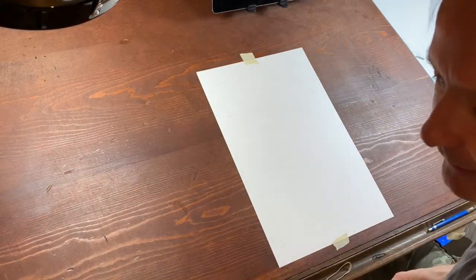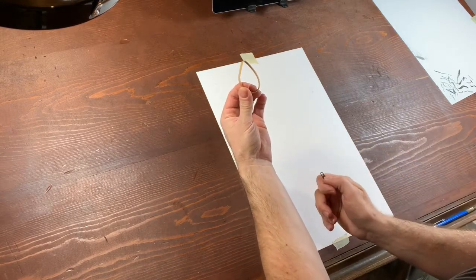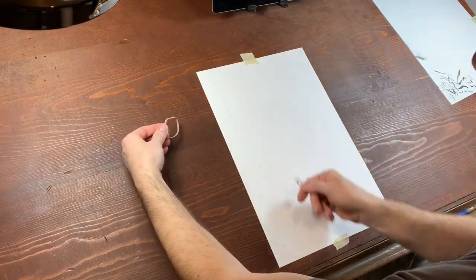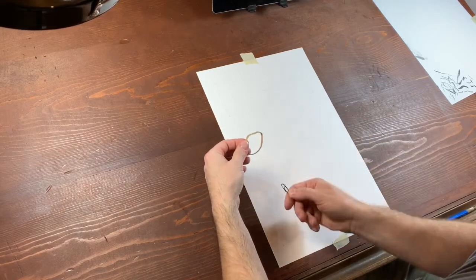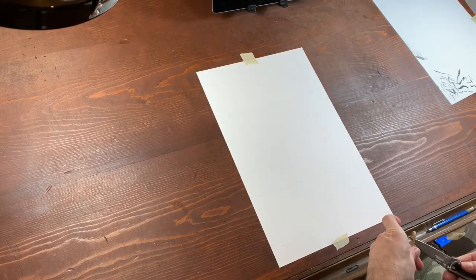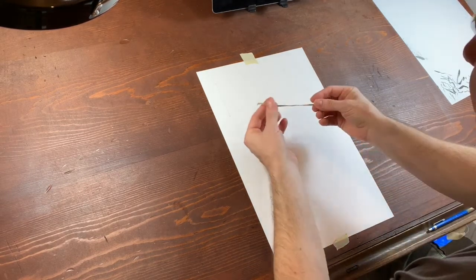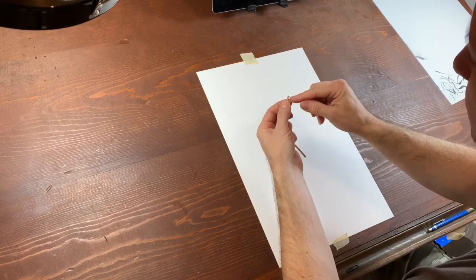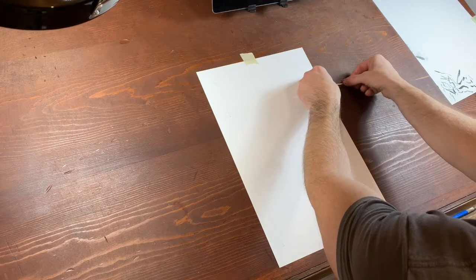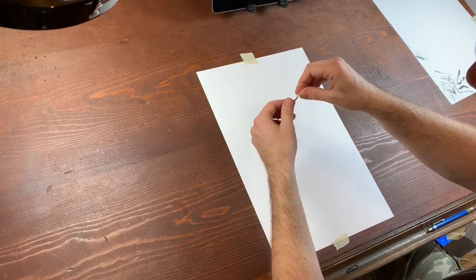That's fine and dandy, but I like to move a little faster and have a little more fun with it. So what we're going to do is take this little rubber band and this paper clip here. We're actually going to create a horizon line and use the paper clip to move the rubber band around to make our lines. First off, you need to cut your rubber band in half. Take out the knife, cut the rubber band in half. And then I'm going to tie up the ends on the rubber band, because when I tape it down, it'll pull out from underneath the tape. I want to put a little knot at the end so it won't come out from underneath the tape.